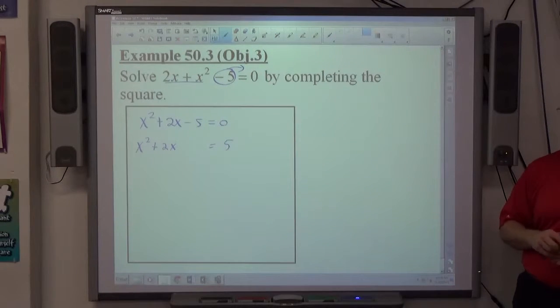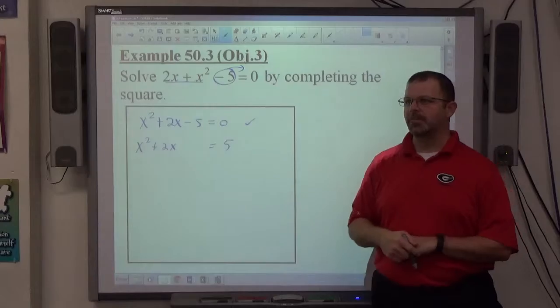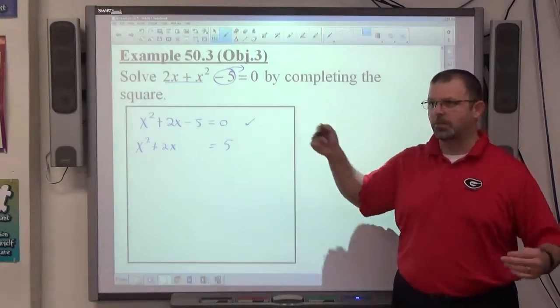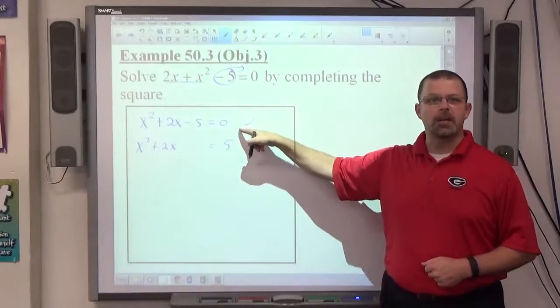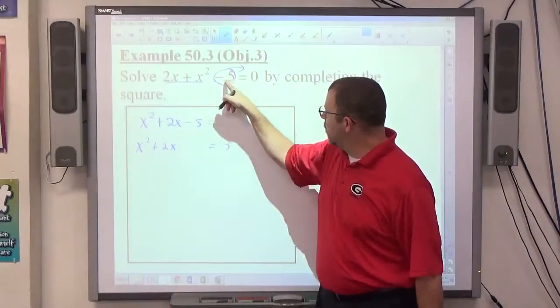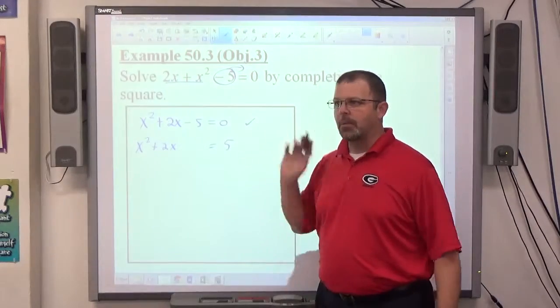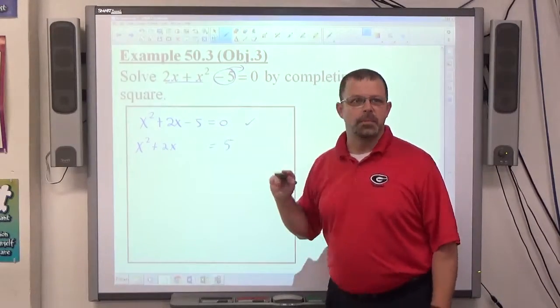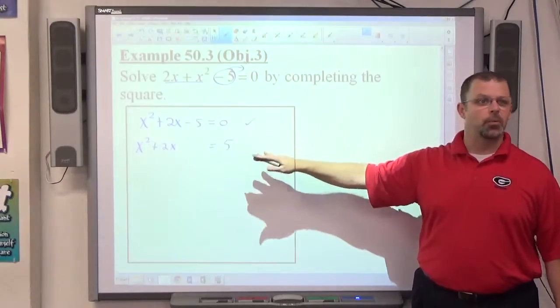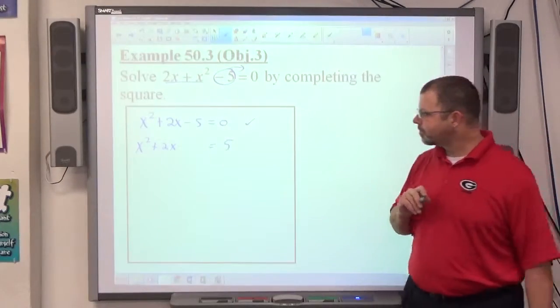I skip that step 100% of the time when I'm doing it by myself. When I'm demonstrating for people, I'll put it in there. But again, that's a step that never shows up in my paper when I'm completing the square. So I can move that over, I can rearrange that, I can leave my gap without putting this step in. But again, if you aren't comfortable with that, by all means put this step in first. Get comfortable to a point that you're doing it though, that's fine.